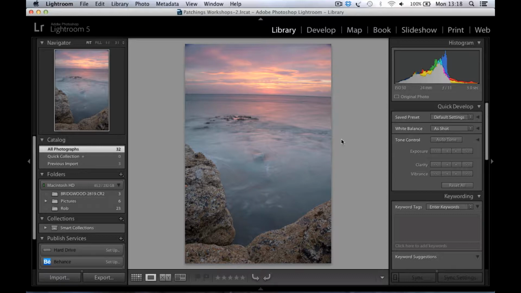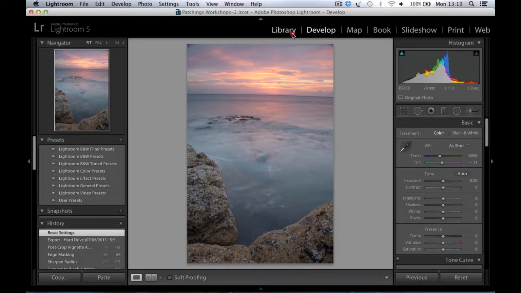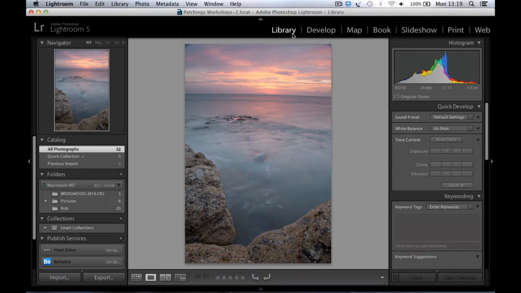I don't do a great deal in this section at all. I don't touch anything in that bit. Sometimes I'll have a look, and I always say to people, don't be snobby about using some of the auto settings, because Lightroom's getting really good now.